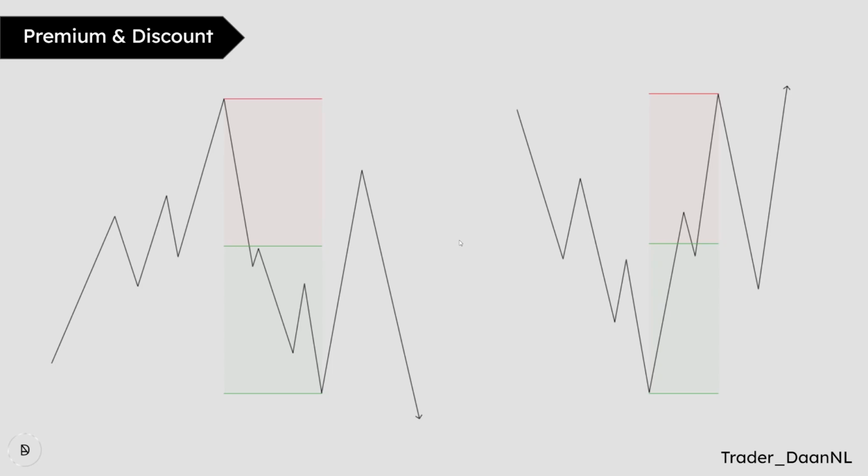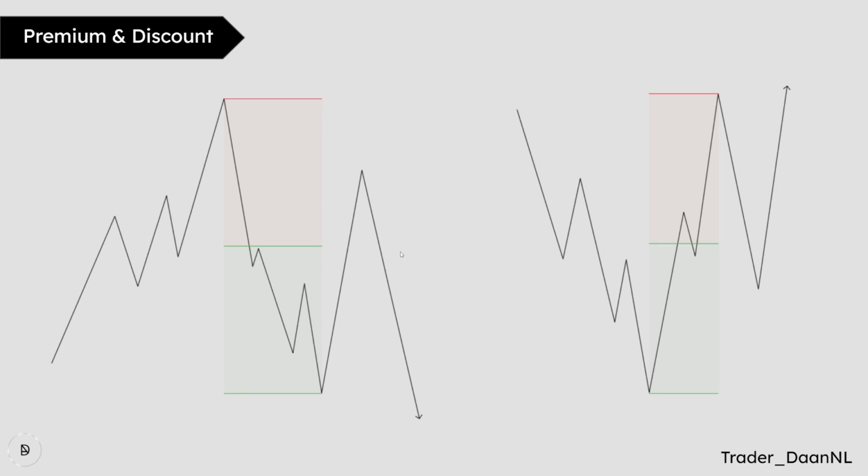When you take a look at the schematic on your screens, you can see that we have a swing high over here and a swing low over here. This entire price leg in this case is your dealing range. To get the correct dealing range on your chart, you will draw your Fibonacci retracement tool from the swing high towards the swing low, and you will get the dealing range on your chart.